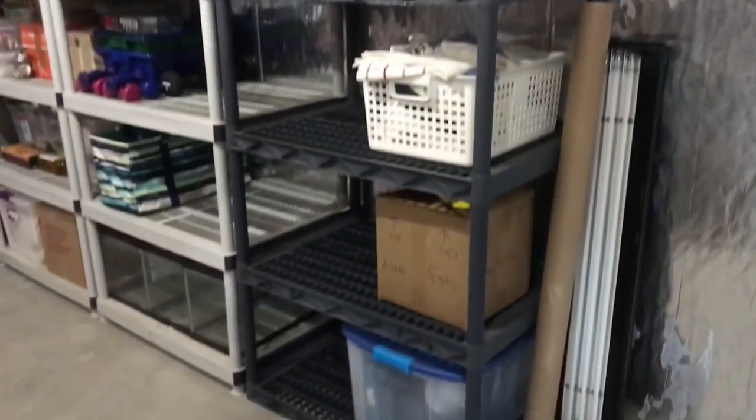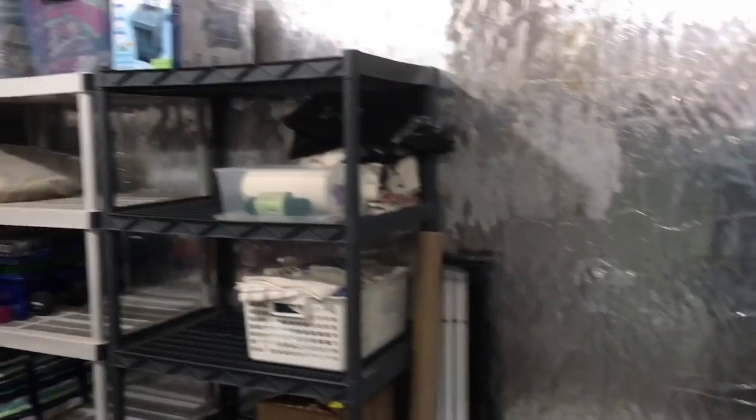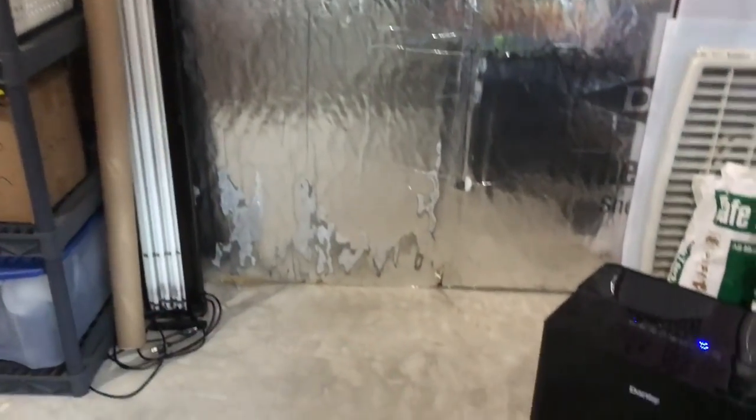But you've got to know how far you can push your limits with your spouse and partner. And I knew that just getting rid of this one shelf here was about as much as I wanted to bite off at this point.